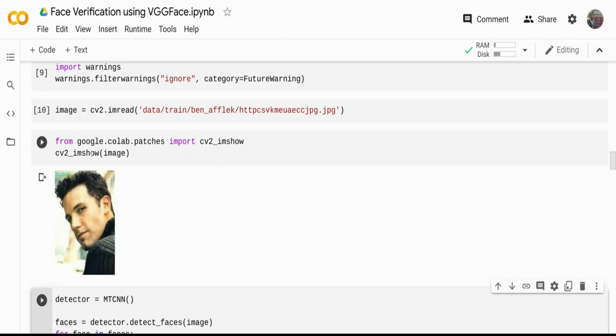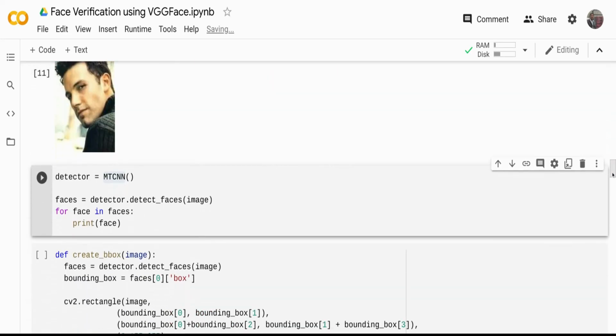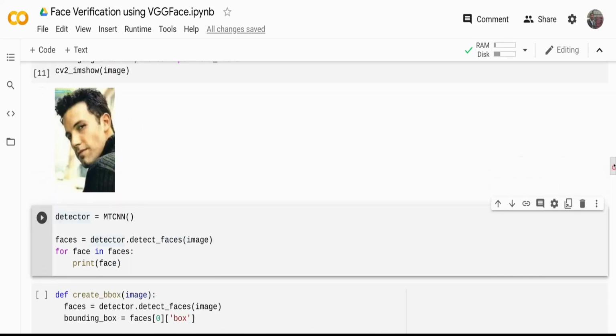Now, this is the image that we are seeing. As I told you, the very first step is that out of this image, we have to extract this particular face alone, right? And that's why I'm going to use the MTCNN package. Face detection is the key step to any face verification system. There can be multiple faces, there can be single faces. You want to extract the face first. For that, I'm using the MTCNN package. I'm assigning it to a detector object, and I'm calling detector.detect_faces and passing the image I created on the top.